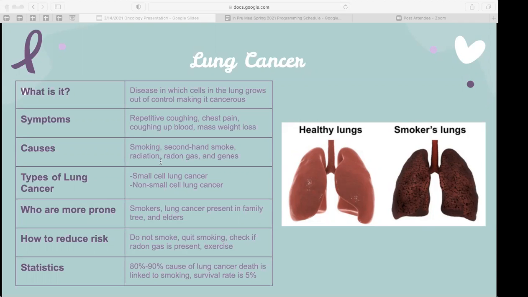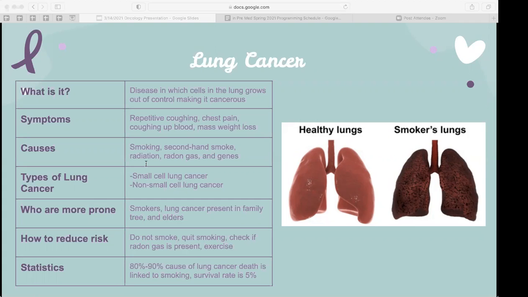Next, let's go over the types of lung cancer. There are two main types of lung cancer. One is called small cell lung cancer, and under a microscope, it is the shape of an oat. Often this type starts in the bronchi, which is a spot in your lungs. This type is also found in fewer than 20% of the population. The other type is called non-small cell lung cancer, and this is the most common type. About 9 out of 10 people diagnosed with lung cancer have this type. This type develops slower than small cell lung cancer. However, in its early stage it has very few to no symptoms until it is in its advanced stage.